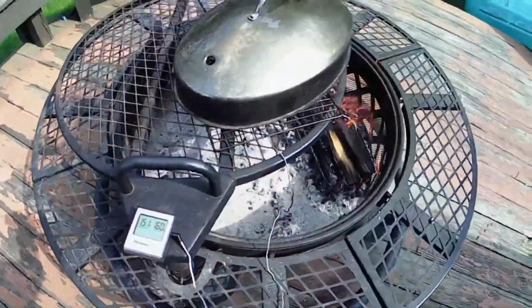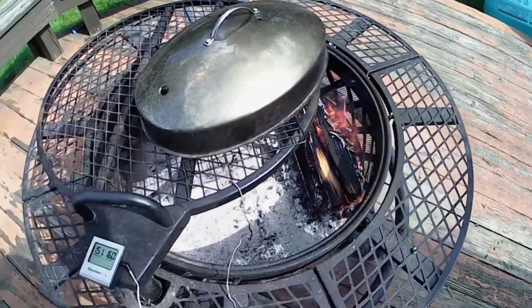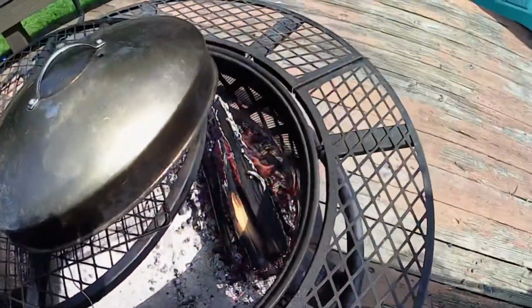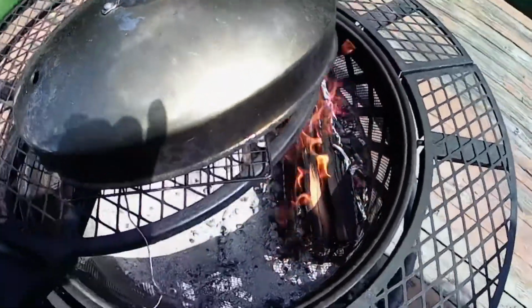So we are 3 hours in right now for this three and a half pound pork butt. But we are at 151, so we're getting real close to our 160 wrap. So we're gonna let this guy cruise those last 9 degrees.